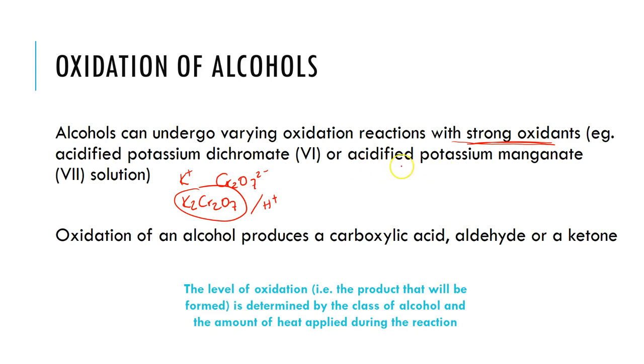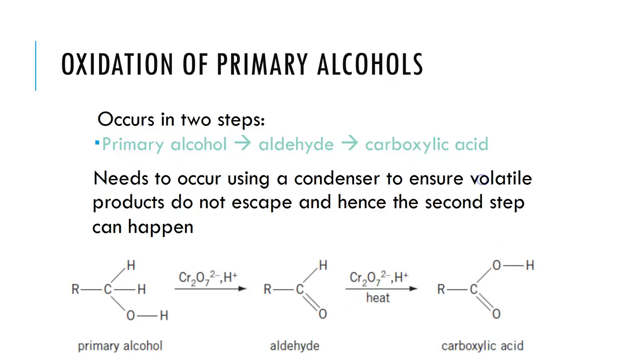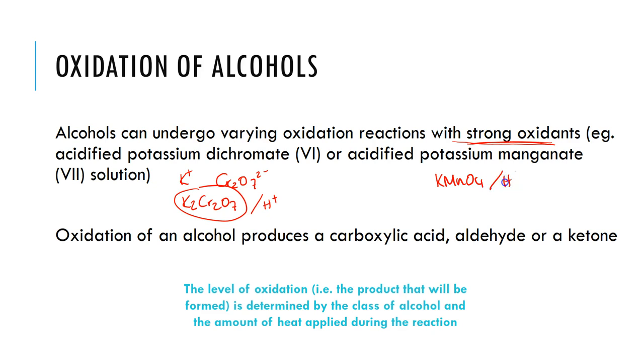Okay, when we come to balancing the equations, you'll see why that is. And then the other one is acidified potassium manganate or potassium permanganate, which is KMnO4. And this again needs to be in the presence of H+. So we just do that with a /H+. Okay, so these are the two reagents that we use to do the oxidation. And what it will produce is a carboxylic acid, an aldehyde, or a ketone. And which one of these it produces depends on the reaction conditions, how long we heat it for, or the position of the alcohol in the chain.